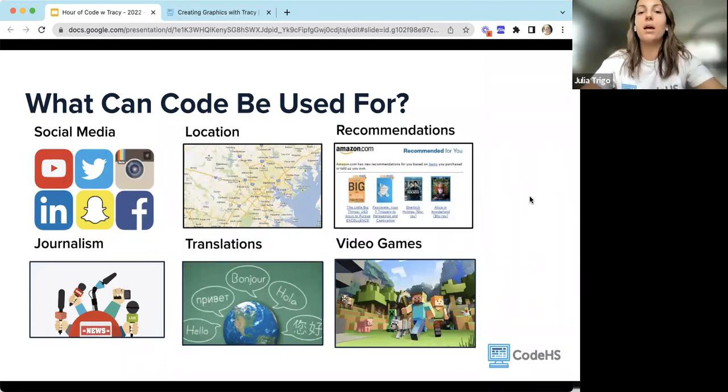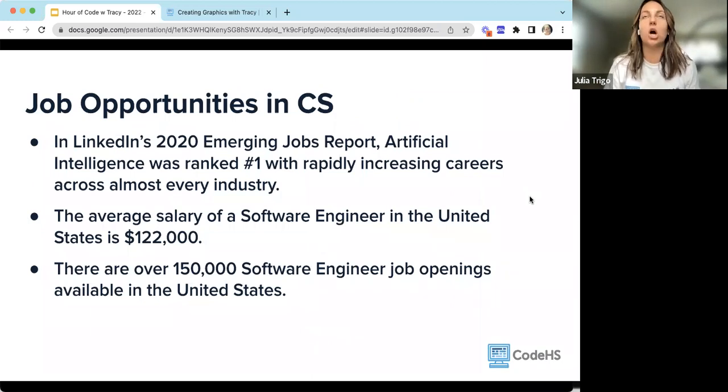And the people that are making those programs work are working behind the scenes, but none of this is working the way that you use it by itself. You go on Roblox or you go on your Xbox and you play a game. That didn't just exist. Someone had to write that code. And those job opportunities are immense because now we have so many different industries that are using computer science and computers. These jobs are just so large. We have so many of them and we need people to fill these careers. So it's awesome that you guys are getting this chance to do some code in your schools. And then now with our Hour of Code, try out some Python today.